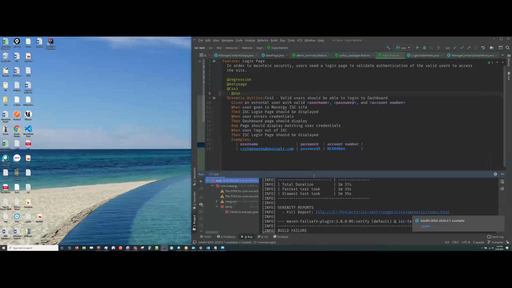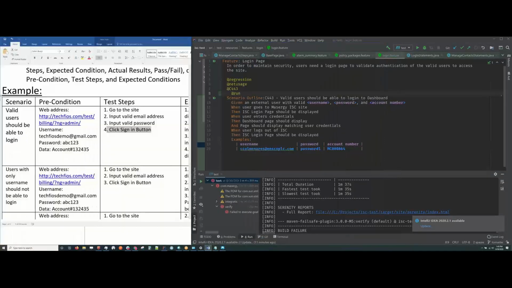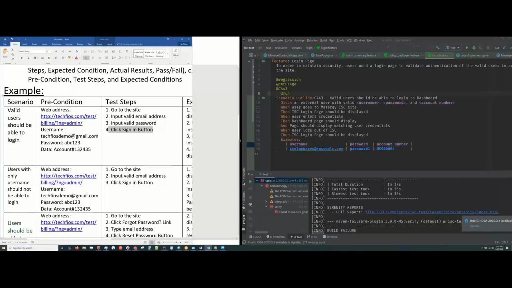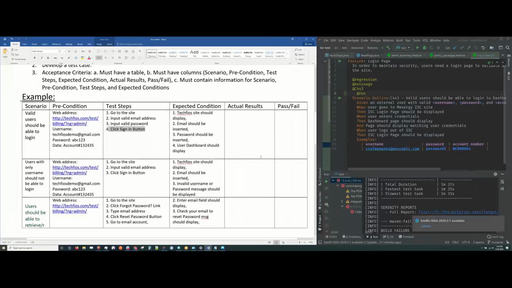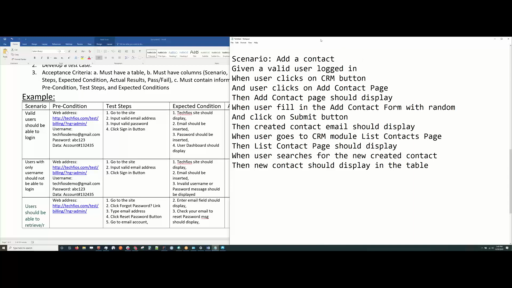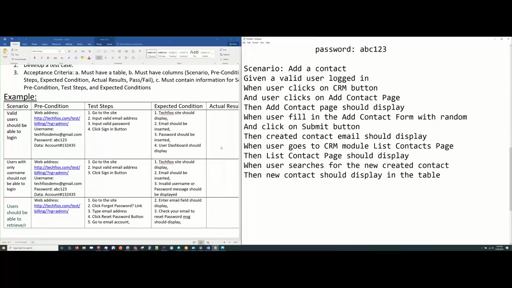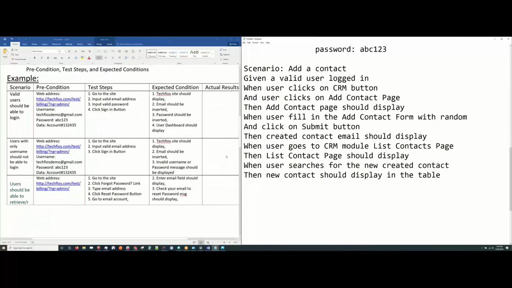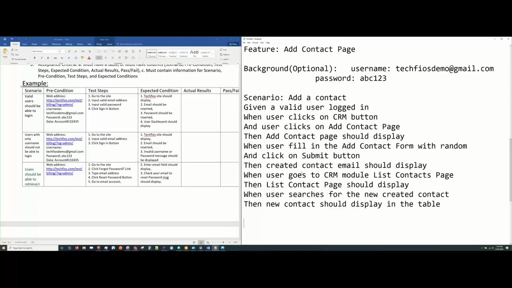But that's all there is to it, folks. I think you got half the gist of the story, which is a classic test case writing or Gherkin test case writing, whichever your company is using. And I don't know if you're going to get this one or the other, but if you want to move your company into this Gherkin way, you can certainly do that. In the interview, you want to boast that you know both ways of doing this. Certainly will help you get that job.